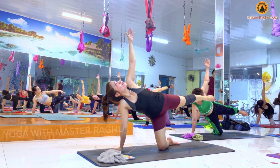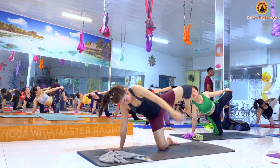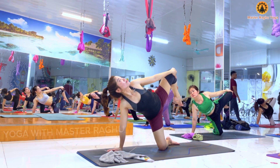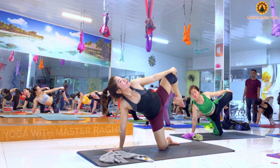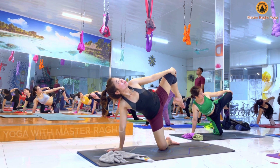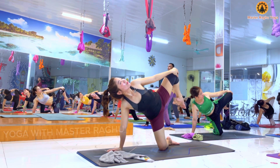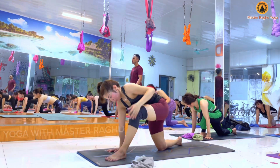Four, five and six. Catch your left knee to the left hand, open the left knee, look to the left hand or up and hold it. One, two, maintain the balance. Three, four, five and six. Bring your left leg forward.